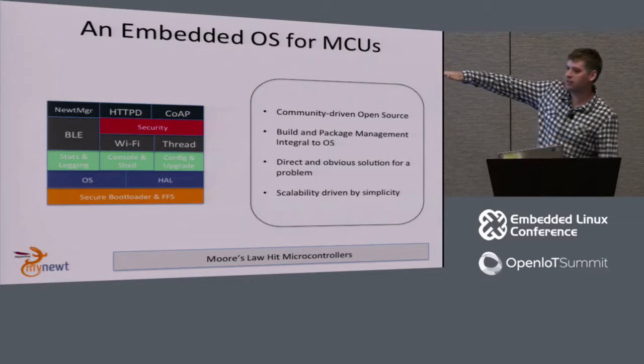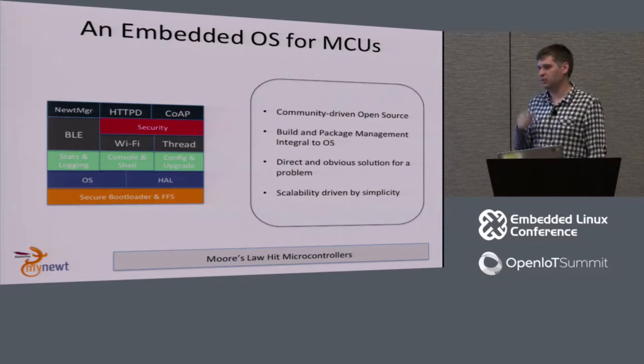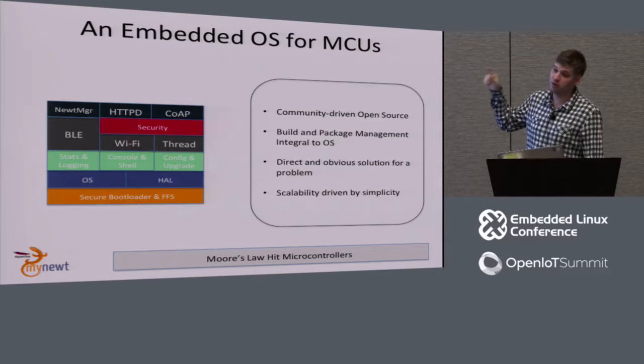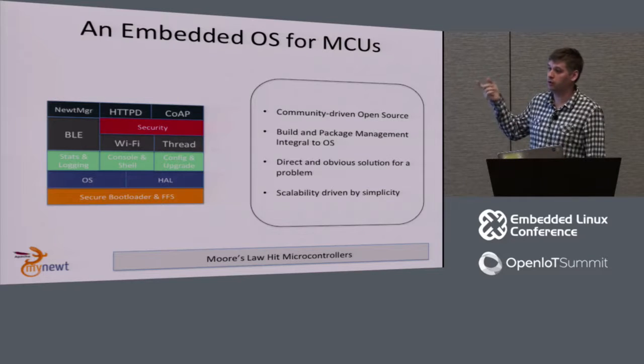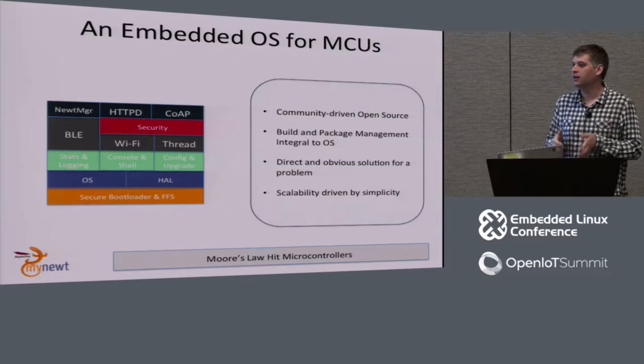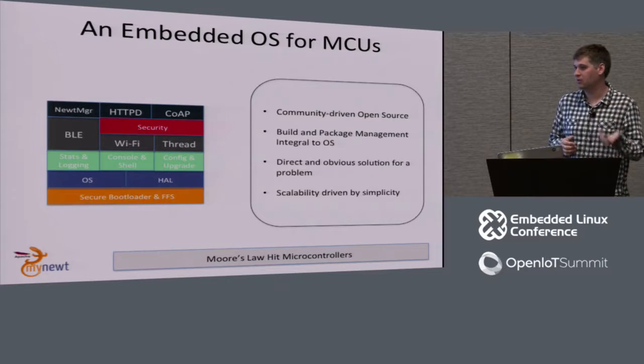Above that, we have our operating system kernel and our HAL. So the operating system kernel is a preemptive multitasking RTOS. It's simple. They're all simple. As well as a hardware abstraction layer. And that's where we've put in a lot of the work, right? Is how do you design a hardware abstraction layer that's efficient and easy to use, that works across multiple platforms so that you can get professional developers to use it, right?